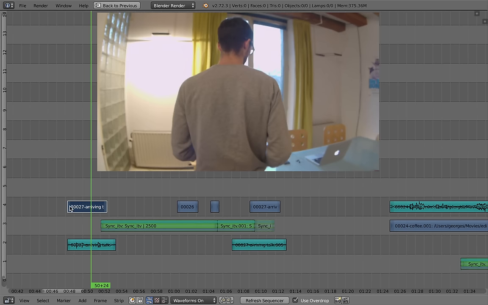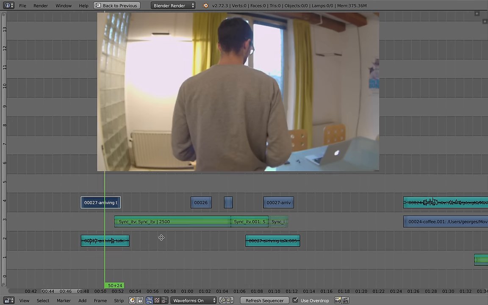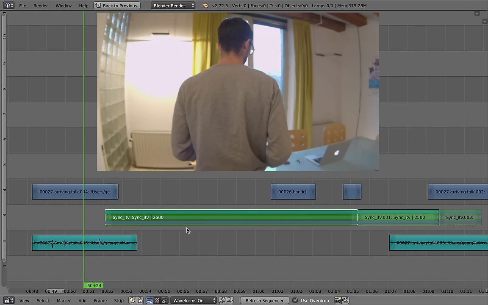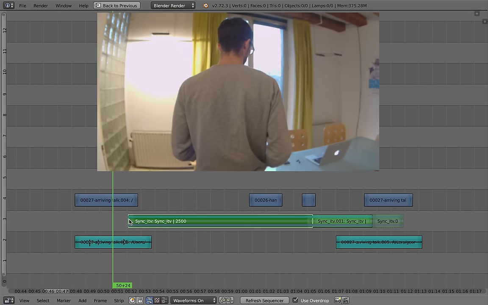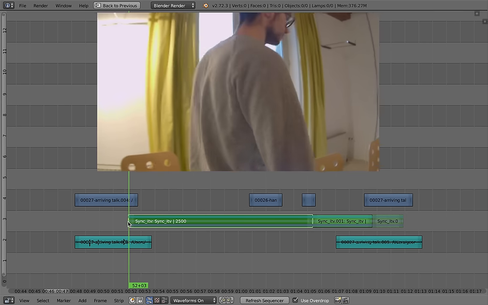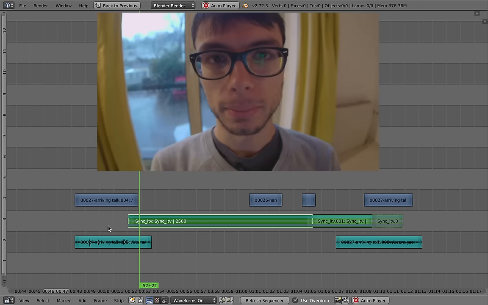There will be a way to switch. It's still in development, but we might have a way to go through revisions of one strip, from the storyboard to the layout versions to the animatic and animation versions and stuff. But it's still in development. But that's the idea. So again, big thanks to Andonis and Campbell for all the work they've put on this, because it's a simple tool, but it works very nicely.